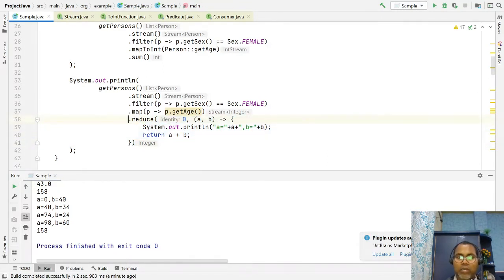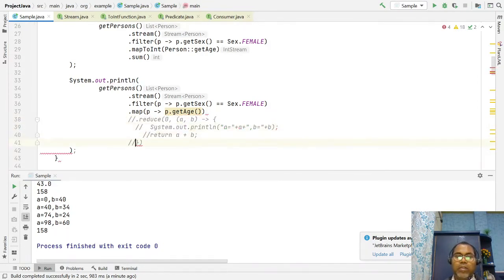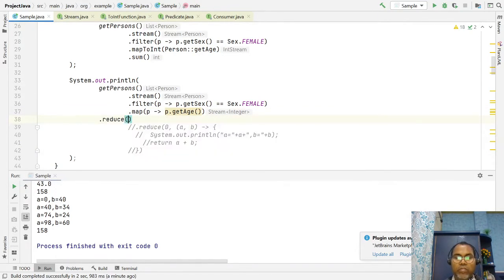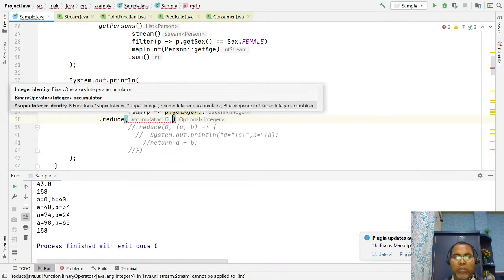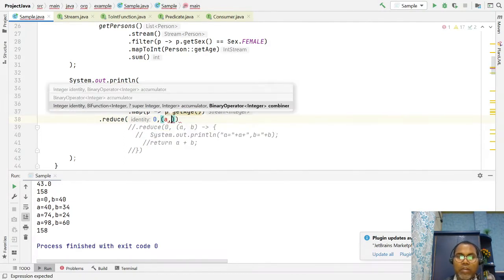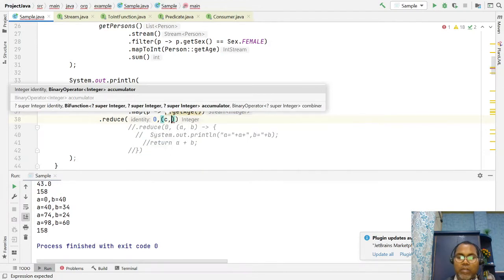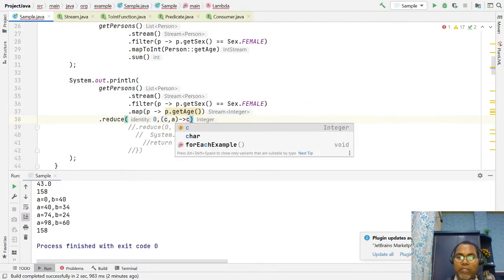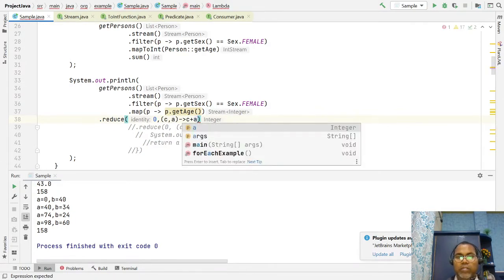For knowing how the reduce function works internally, reduce with 0 comma, a comma, carry comma age, and then carry plus age.